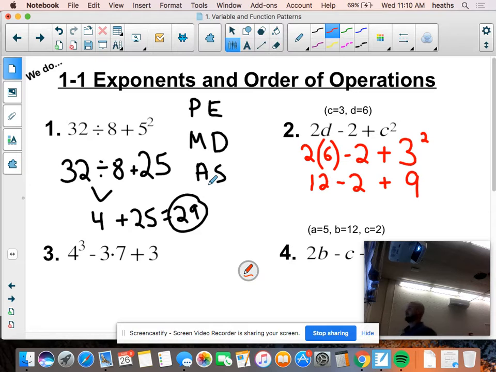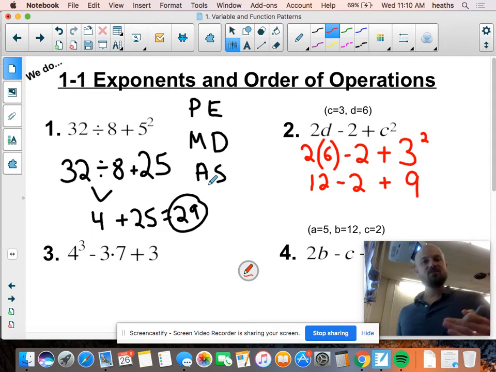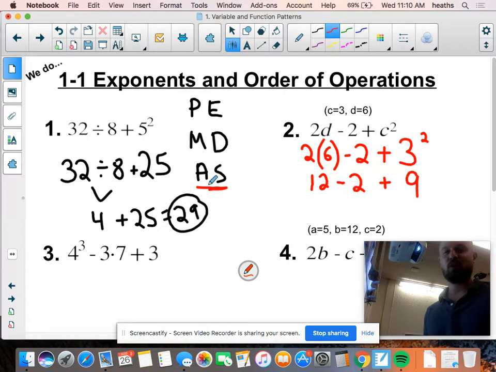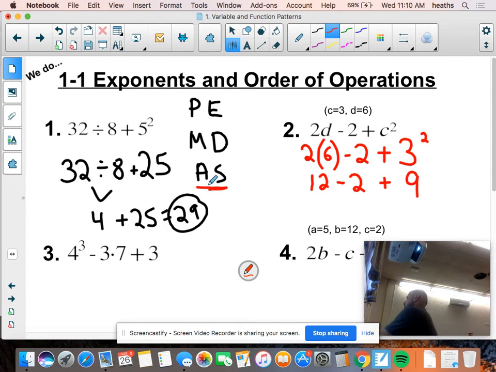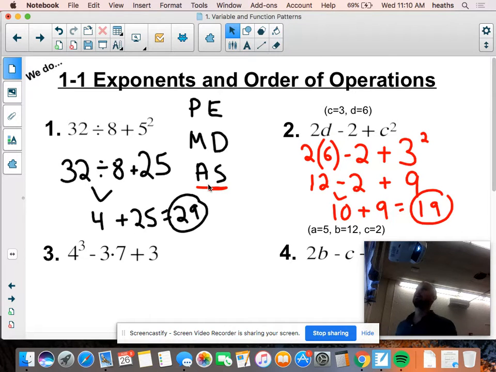Then we're going to drop that middle portion of our problem down, the minus 2 plus 9. Now we have subtraction and addition, which, looking at our levels here, is the last step. You do not have to do the addition first. If you're only left with addition and subtraction, you can just do them right in order. You don't have to do addition before subtraction. But this is the last step, so we're going to do 12 minus 2, which will give us 10. And then 10 plus 9 gives us our final answer of 19.